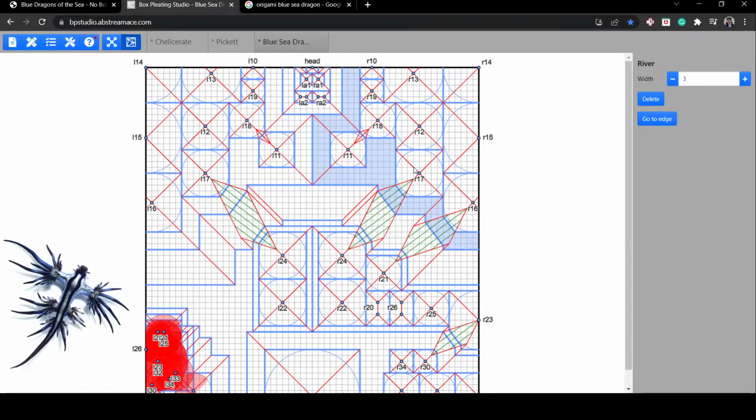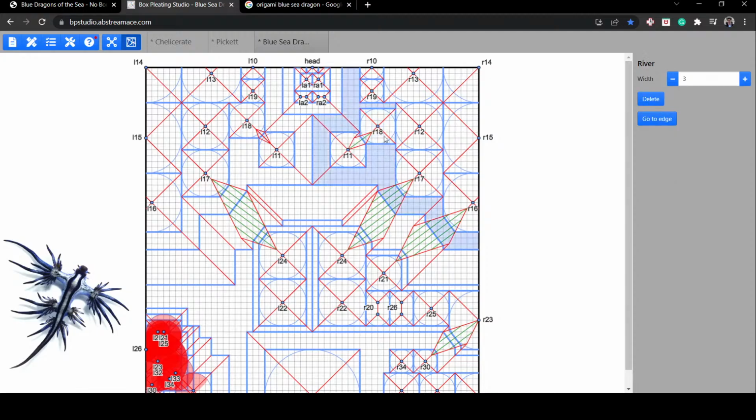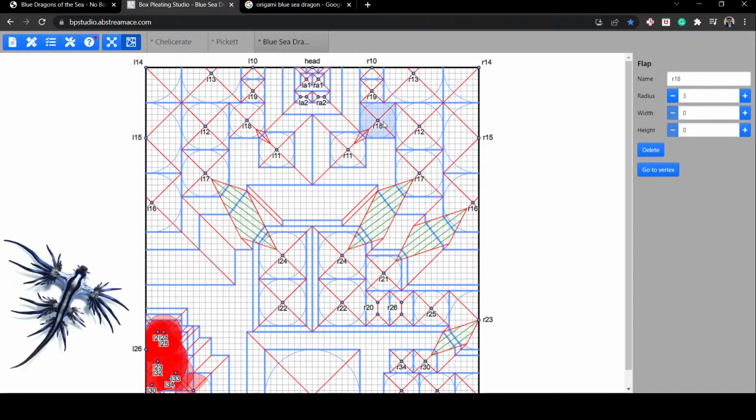What can I do? I cannot move this one. Can I move it down? No. I could move this much, but that doesn't help. Can I put these ones here and this one there? No.